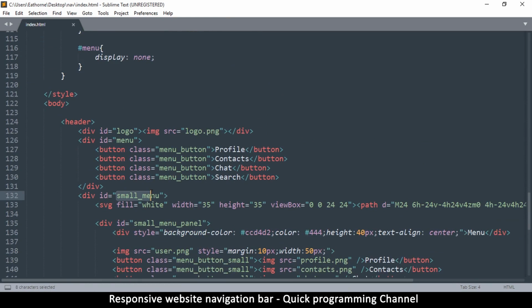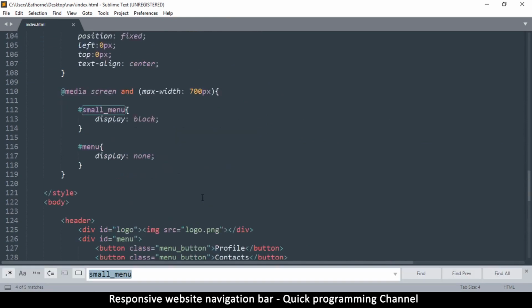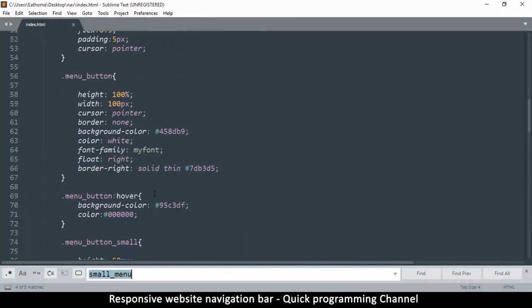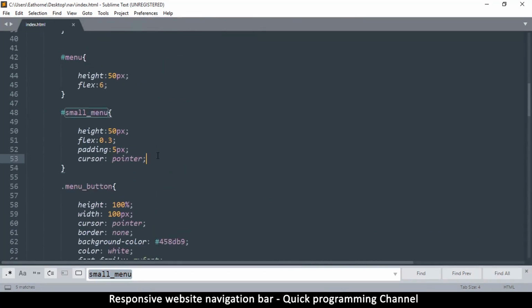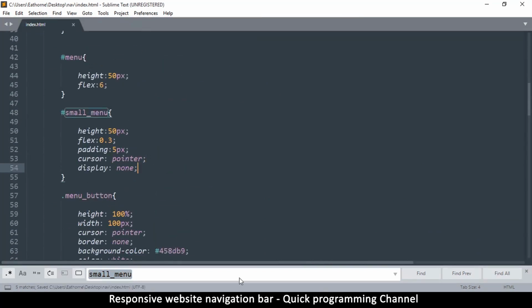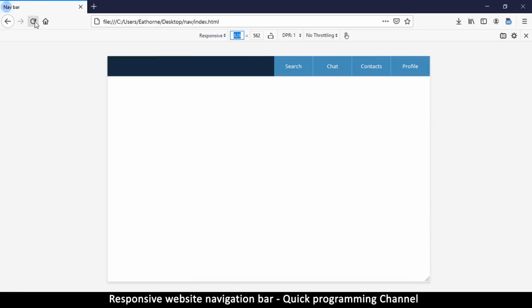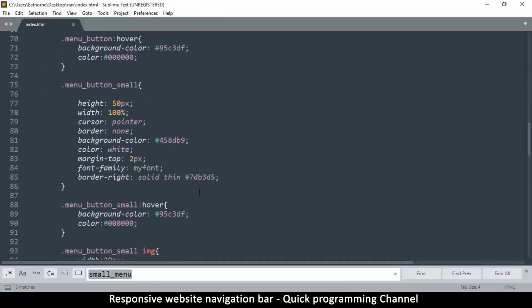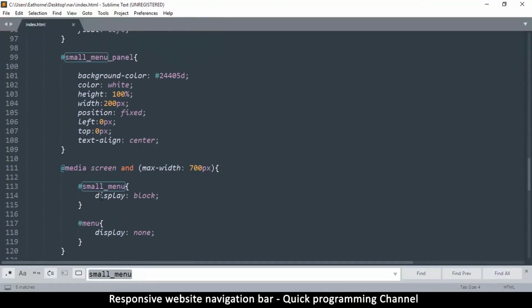So let's find small menu somewhere, wherever it is, the style before this. Let's go to small menu, and right here I will tell it to display none so that it disappears. But then once we get to 700 pixel, that none will be changed to block.